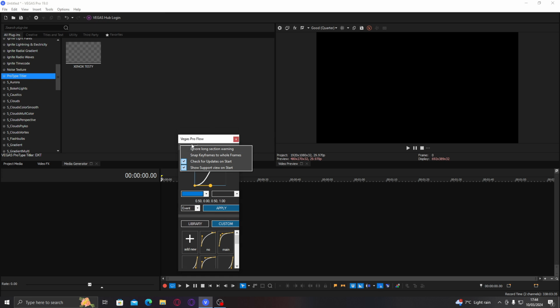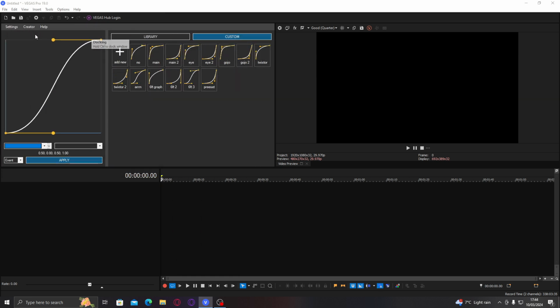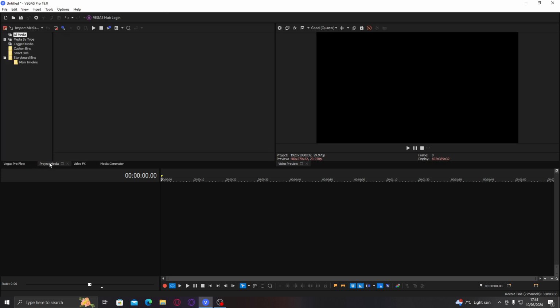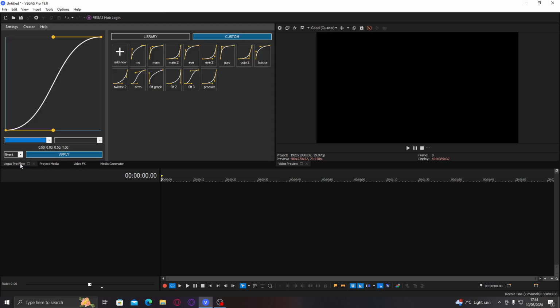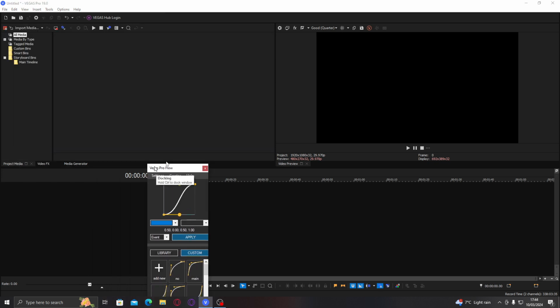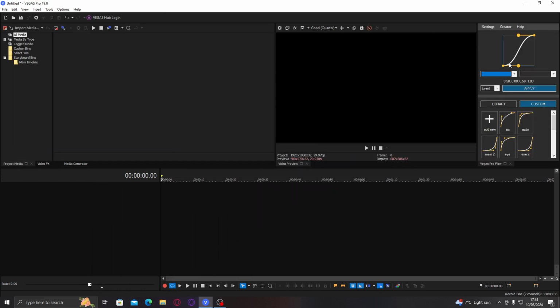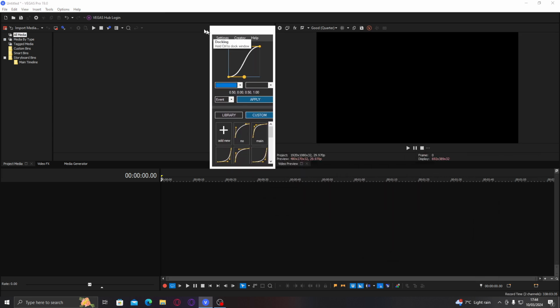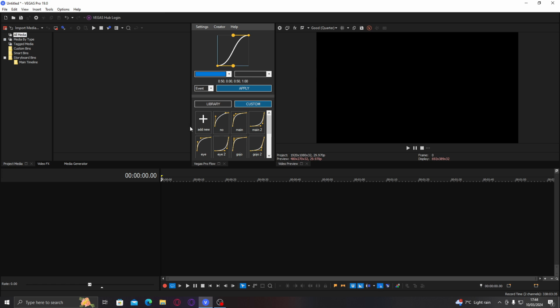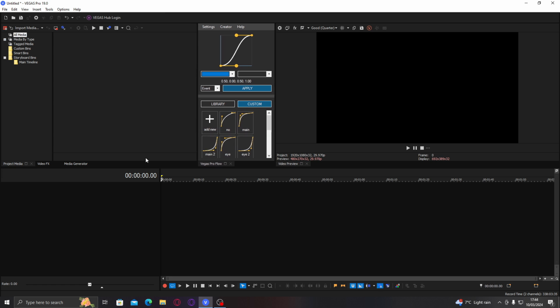For example, I can get rid of this. Here, you can have it here, and it automatically snaps in with the rest of the effects. Some people do that. Or you can even have it on the side here as well. So this all just completely depends on where you want it. I always have it here. So that just depends on how you want your layout to be.